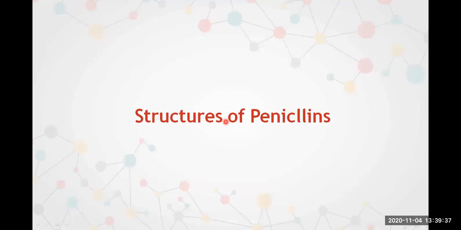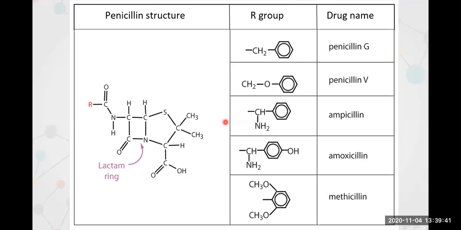Okay, so before studying SAR, we'll again go back to the different structures of the penicillin, just to understand which are the common structural features and which is a variation in the structure. So this is the common scaffold of the beta lactam antibiotics, or the penicillin class of compounds. And where is the variation? Variation is only at the R position. Remaining all the parts are the same for all the penicillin structures.